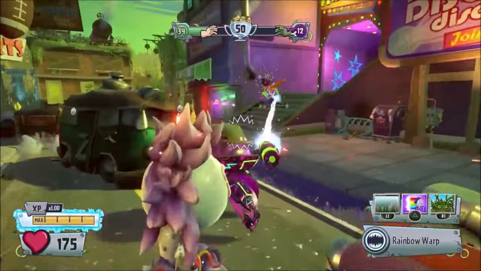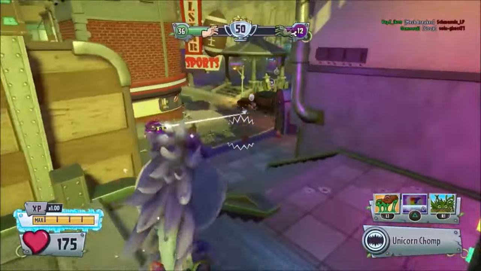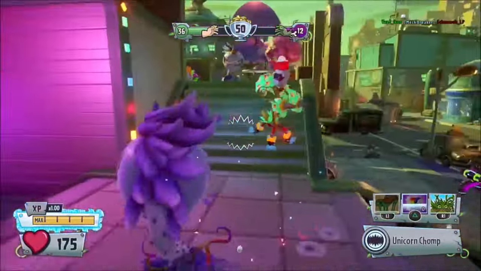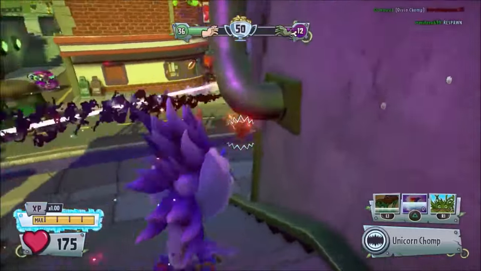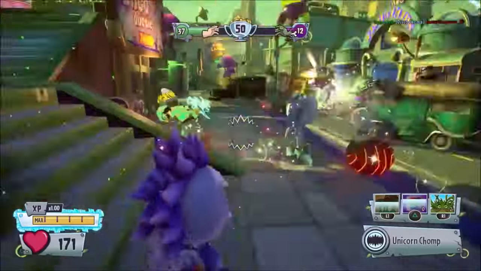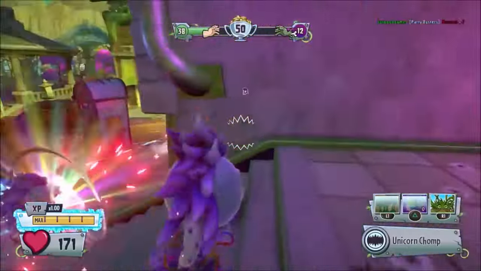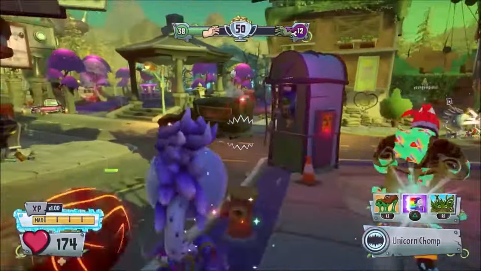I remember being excited to use the Unicorn Chomper in the Town Hall, and when I was going to equip him, I switched his Rainbow Warp ability for Burrow to see if Unicorn Chomper was better with it. After that I played with Burrow and tried to switch back to the Rainbow Warp ability, and to my surprise, it sadly didn't work and I was stuck with the cursed Burrow ability with Unicorn Chomper.